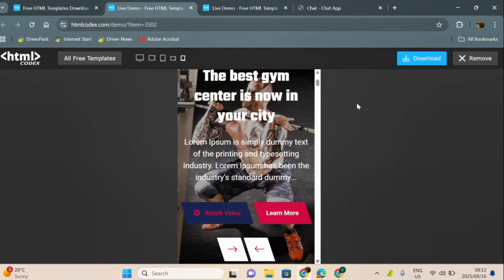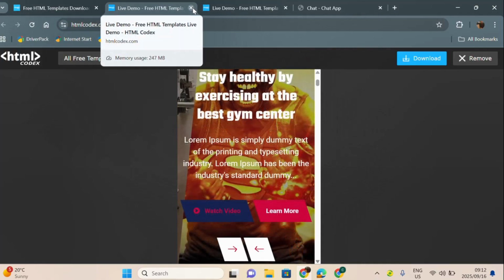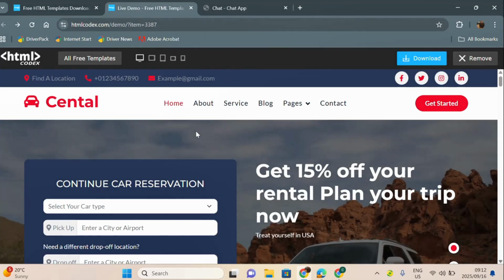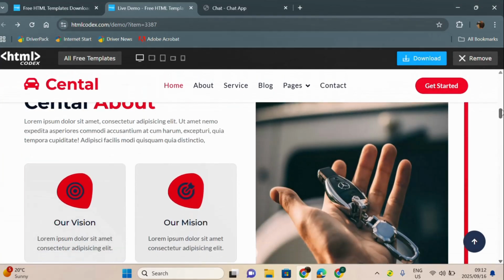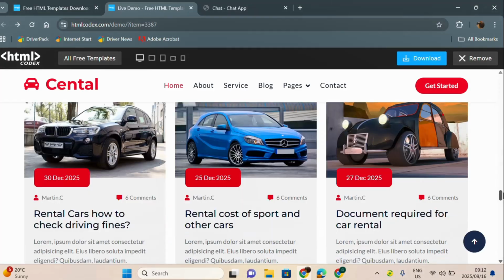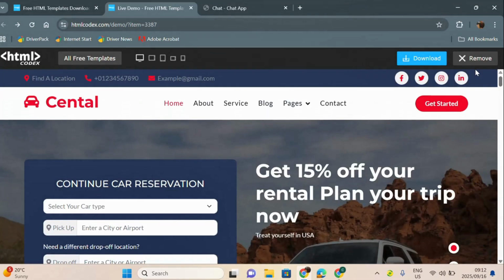So if you are happy, then the next thing obviously will be to download that template. The template that I want to use today is this one, for car rental. Let's say you have checked everything, go down the keys, they have everything: the cars that are available, the prices, the book now, all that kind of stuff. Let's say I'm happy with this one because it's in preview already. I can simply download it. The reason why we are downloading it is that we want to get access to the source codes so that we can edit the location, the phone numbers, the name, the pictures, putting in all things that suit our own preference.